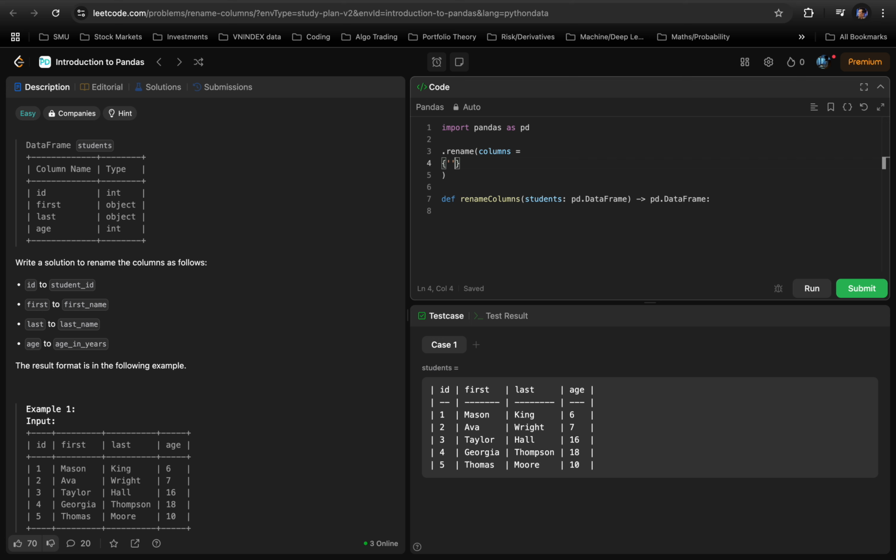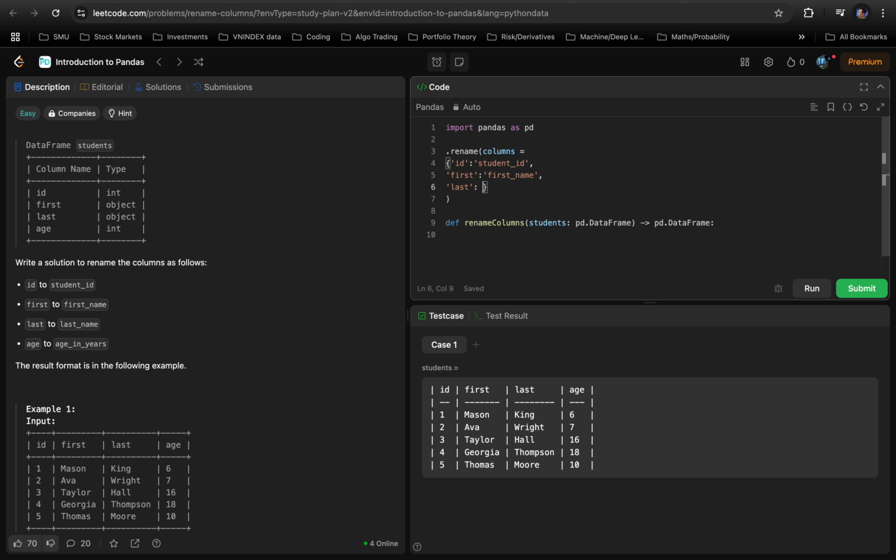Let me use some example. So, for example, the first column is ID. This is the current column name, and we're gonna change it to student ID. And for the next one, we're gonna have first name, just some manual text here.